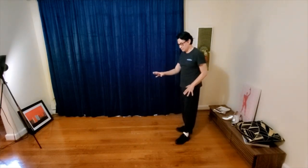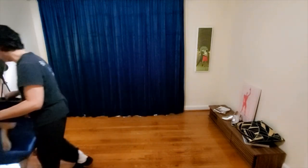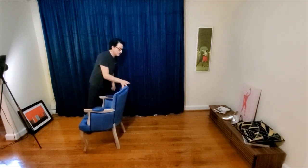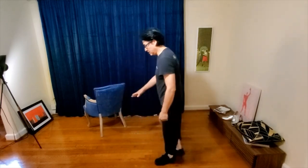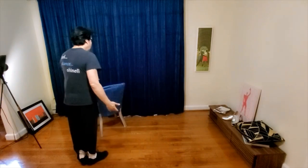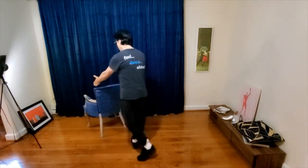Before we go to the footwork, I want the ladies to look at my footwork. This is going to be a very simple exercise. We're going to do it with the help of the chair. I'm going to put the chair over there so you can see what is happening. For now, I'm going to do four ganchos, but I want you to emphasize — we did this before — but now I want you to imagine the part where you'd like to use this. My torso is going to be parallel to the back of the chair. Look at the way I'm going to move my leg.